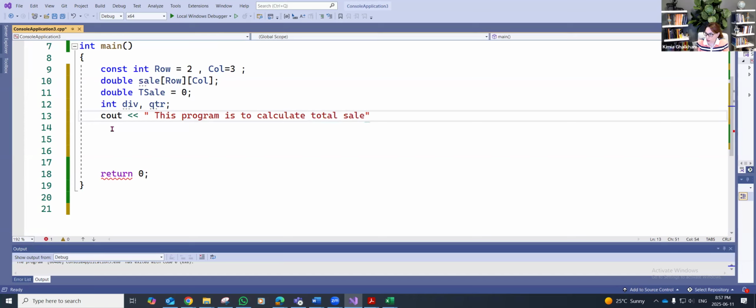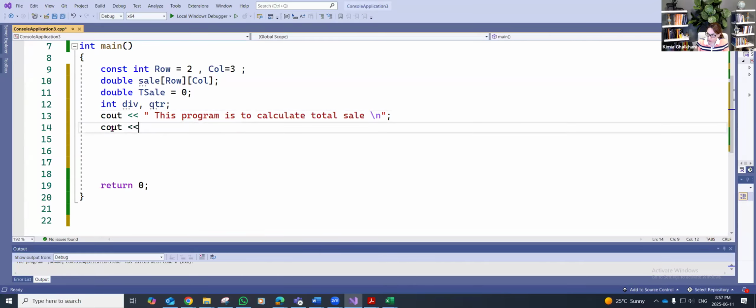Then you can say \n and close it up. And then I'm going to say all the company's divisions. Cout the company's division. Again, you can close it with \n.